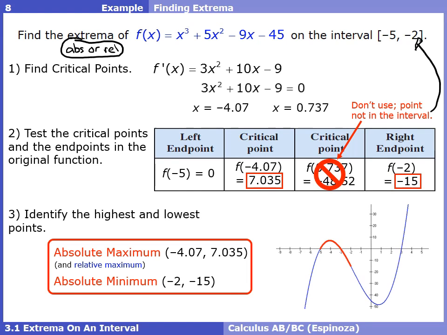Again, I'm going to kind of cheat and take a look at this graph from negative 5 to negative 2. And that little window right there where you can see it in red is what we're looking at. And you can see something. I'm going to put closed dots at the endpoints. You can see our absolute max happens at a hill, which makes it also a relative max. Our absolute min just happens at the endpoint, so it's not also a relative min.